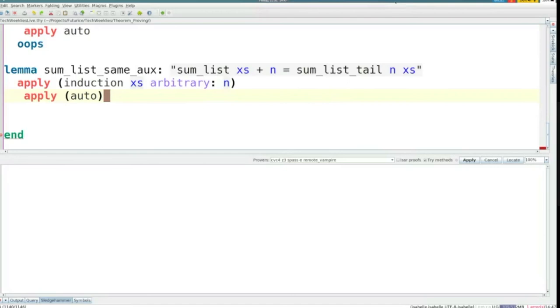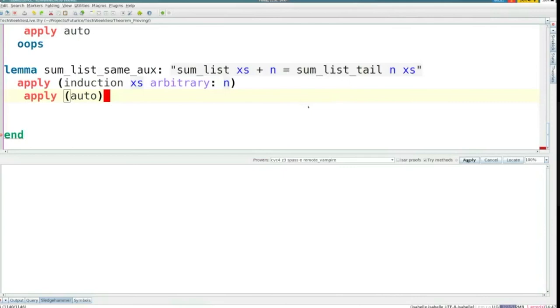Remote Vampire. Yes, Vampire. All of those are open source, but Vampire has another license, so it can't be included with Isabelle, and you need to allow this as a non-free license. So this is why it's called remote Vampire. But yes, Vampire is another theorem prover. From my experience, depending on your task, different theorem provers will have different answers. But Isabelle will just simply call all of them.